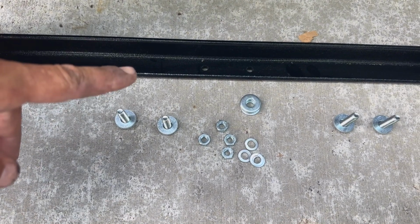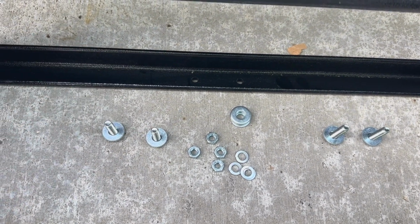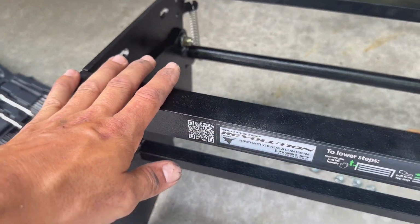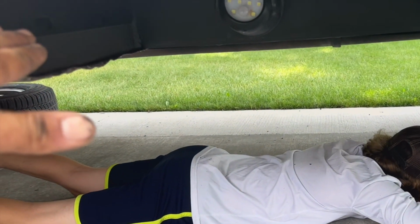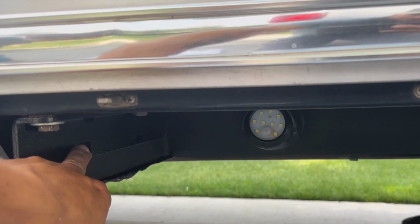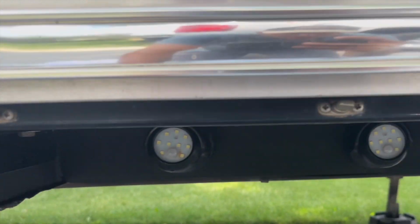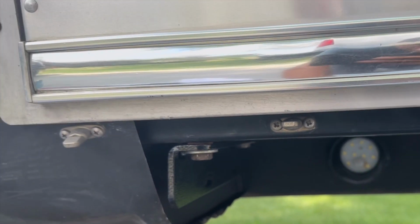So now I have all my hardware laid out here. I got my bolts, washers, lock washers, and nuts all ready to go. And essentially what happens is we're gonna go ahead and lift up the main set of stairs. Okay, here's the whole thing, I just kind of pulled out. And lift them up into place. I got my nephew here who's gonna help me hold them in place and get these bolts sent through, locked up, and tightened up. So we're just gonna get them set in place, and I'll show you what that looks like here in just a second.